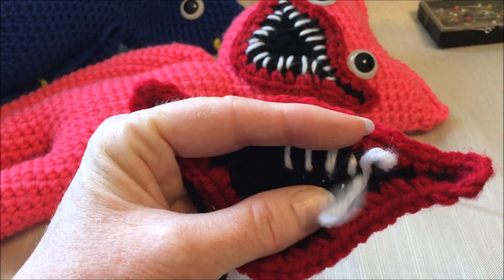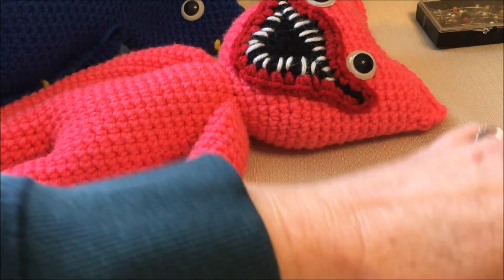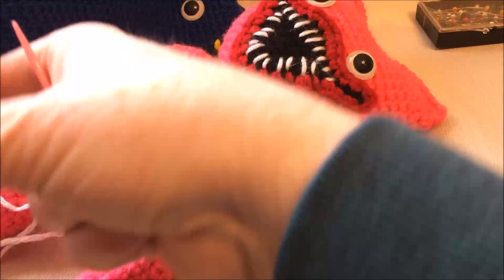And then you'll thread your other end, and go the other way.